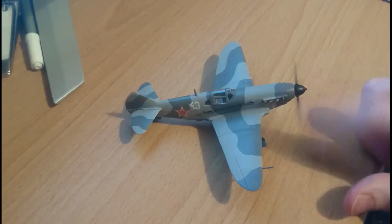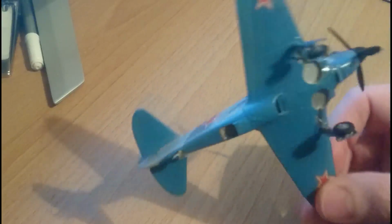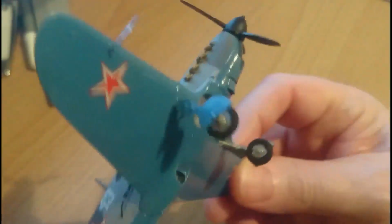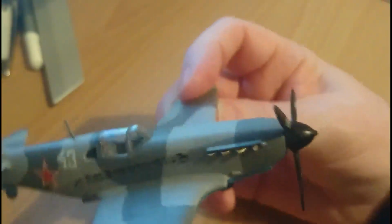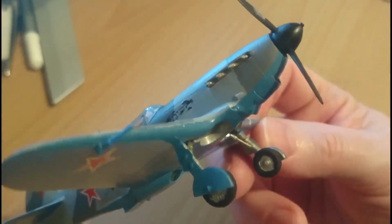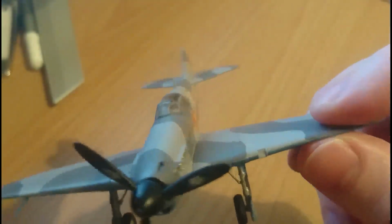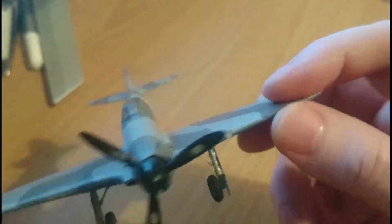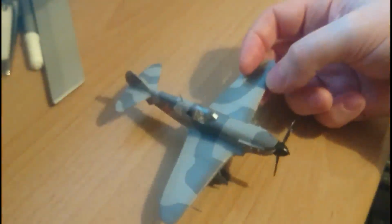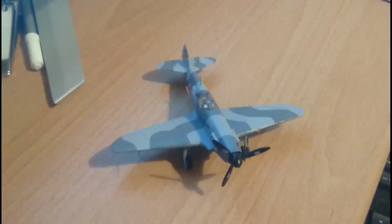The propeller went in nicely. It's not a fabulously free turning prop, but the detail and the quality of the moulding on this kit, I mean, the undercarriage is really, really nice. The exhaust stubs were a separate part, and I found that painting those exhaust stubs prior to putting them on the aircraft, you can get a good result. You can get the colours correct, and you can get the kit to look really nice. So I actually think that this kit is really good. It's a good subject kit to work with.